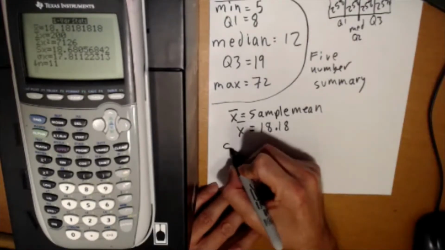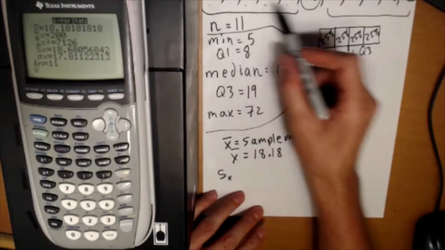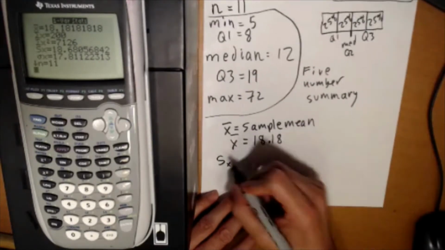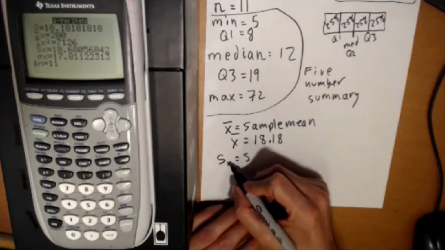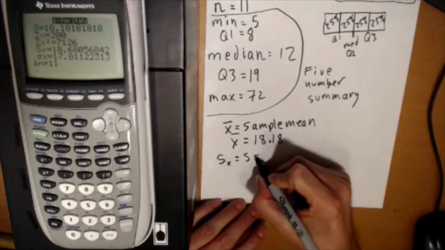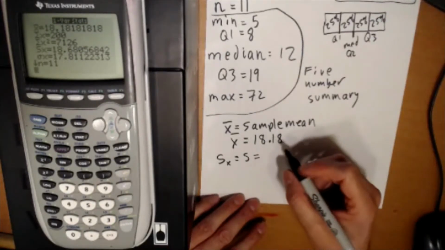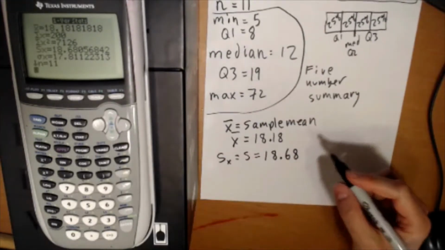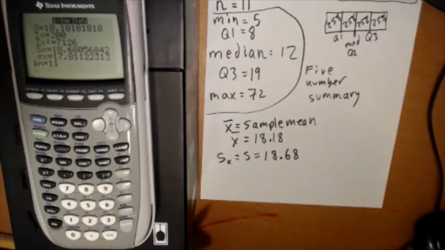And then S. Our calculator calls it S sub X, because they're pretending that the numbers we entered are X's. But if we're lazy, we just call it S, the sample standard deviation of those numbers. The calculator calls it S sub X, we call it S, same thing. And S was equal to 18.6805. I'm just going to call it 18.68. Again, we're just rounding to the hundredths place for no particular reason. I just want to make sure you can throw your numbers in your calculator and get it to spit out these numbers. Okay, so hopefully all is going well.